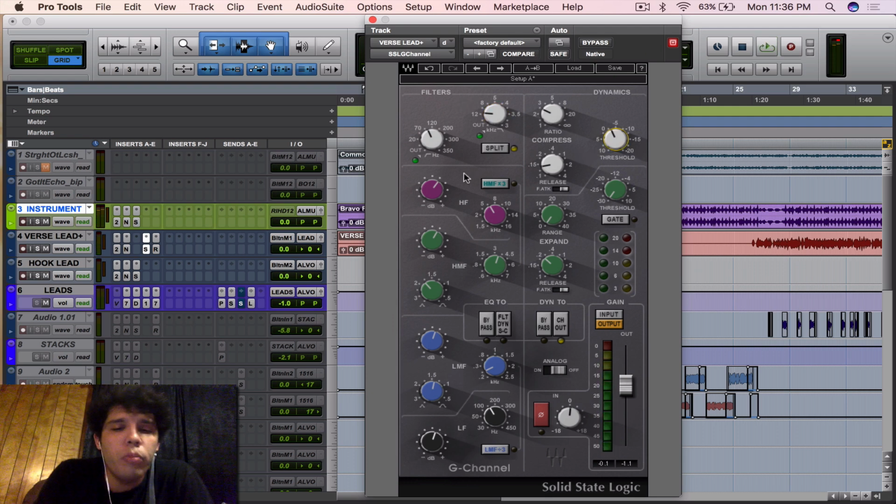And it's such a super dope plugin. Like, I highly recommend this plugin. Not only does it sound great, it has everything you need from filters, your 4-band EQ, dynamic section, gate expander. You even can change it into a de-esser, which is super cool. You get your output fader, your trim knob. You can do everything with this one plugin that you need for vocals, any kind of instruments, and it sounds great.